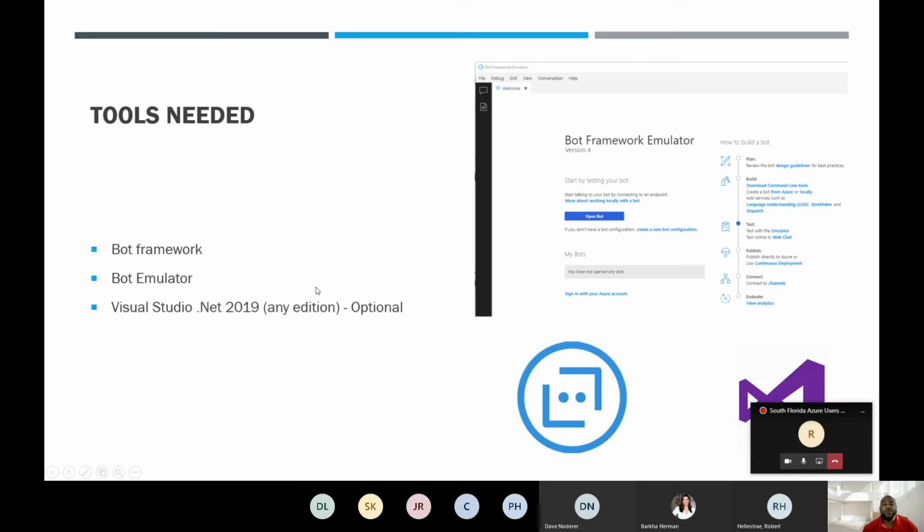So as a developer, if we want to build bots that really take advantage of text and processing languages, there's some tools that we need under our belt in order to do this. One of those tools is something called the Bot Framework. Microsoft has been working on the Bot Framework for maybe about 6 or 7 years at this point, and they're in version like 4 or 5 right now. And the Bot Framework can be found on GitHub, and I'll show you the link in just a second.